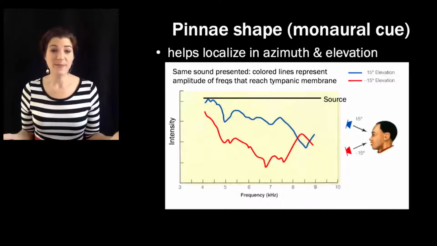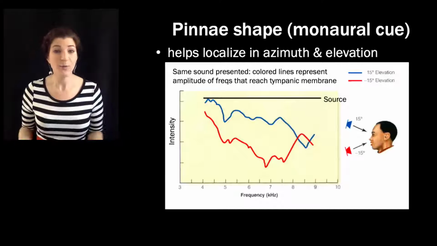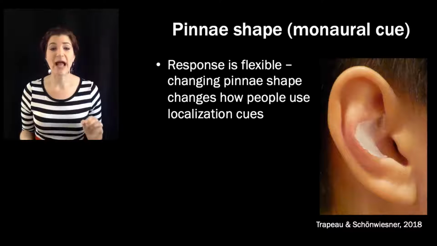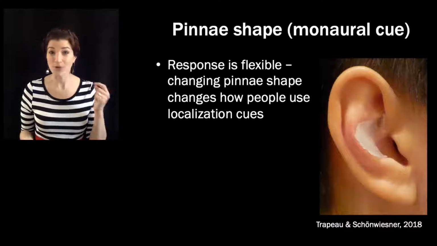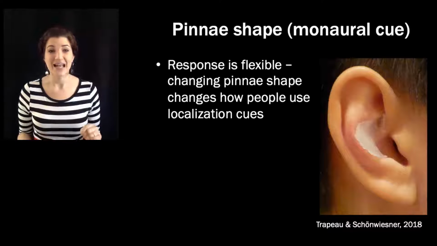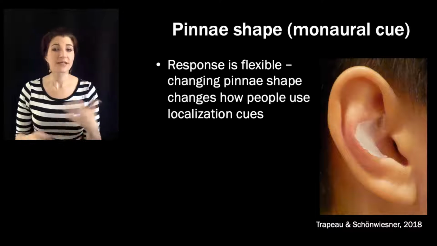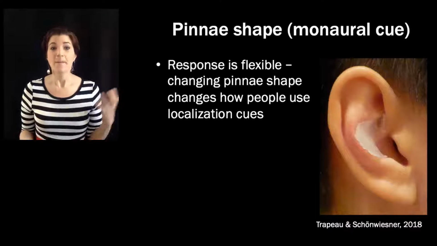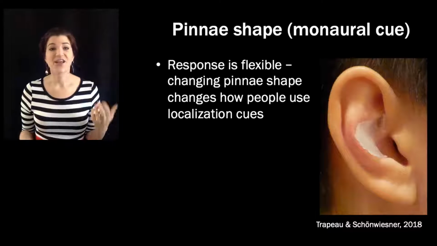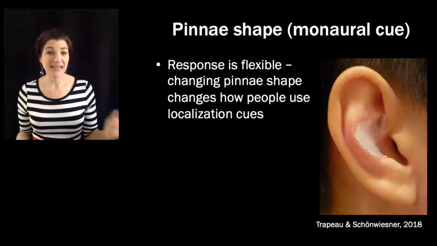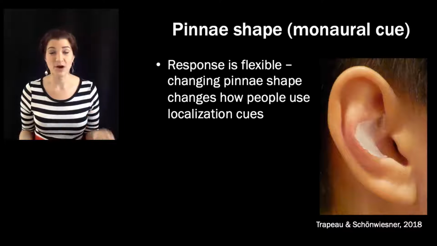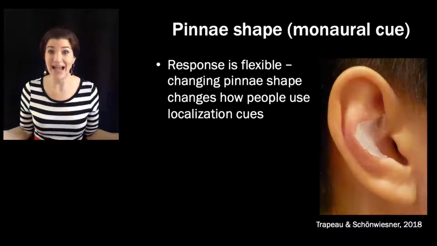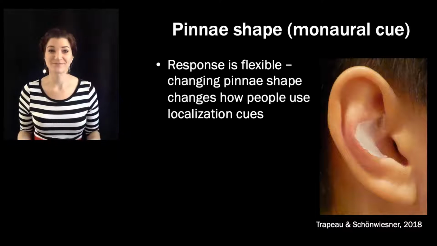So how do we know that these patterns are learned? Well, for one, we can change them in real time. Researchers have changed the shape of the pinna by asking participants to wear silicone molds in their ears for several days. When they first put them in, the molds completely wrecked the participants' ability to localize sound using monaural cues. But they keep wearing them for several days, they learn and adapt, and they begin to be able to localize using those monaural cues again. Guess what happens when the molds come out? They're bad at it again, and they have to relearn.